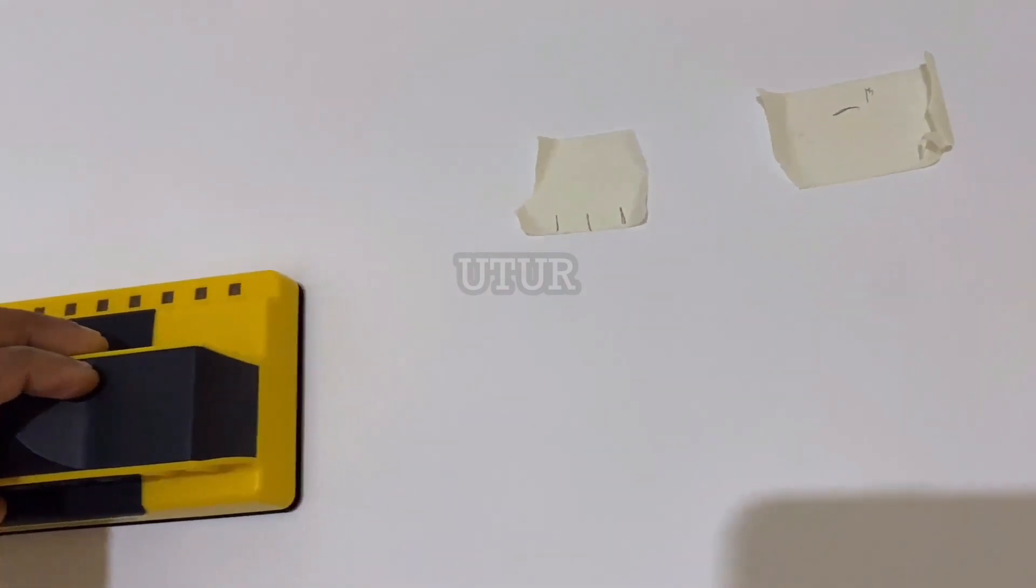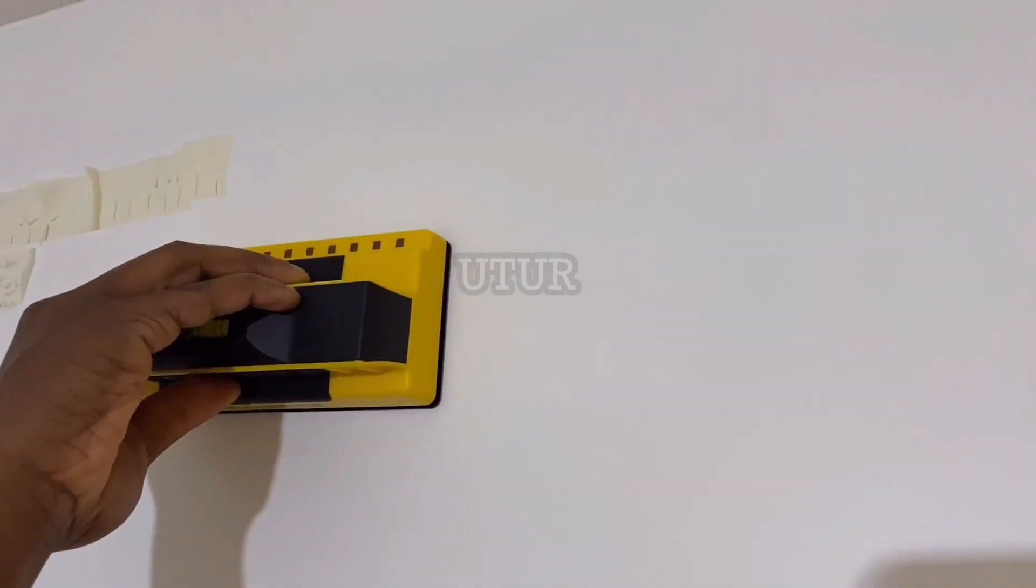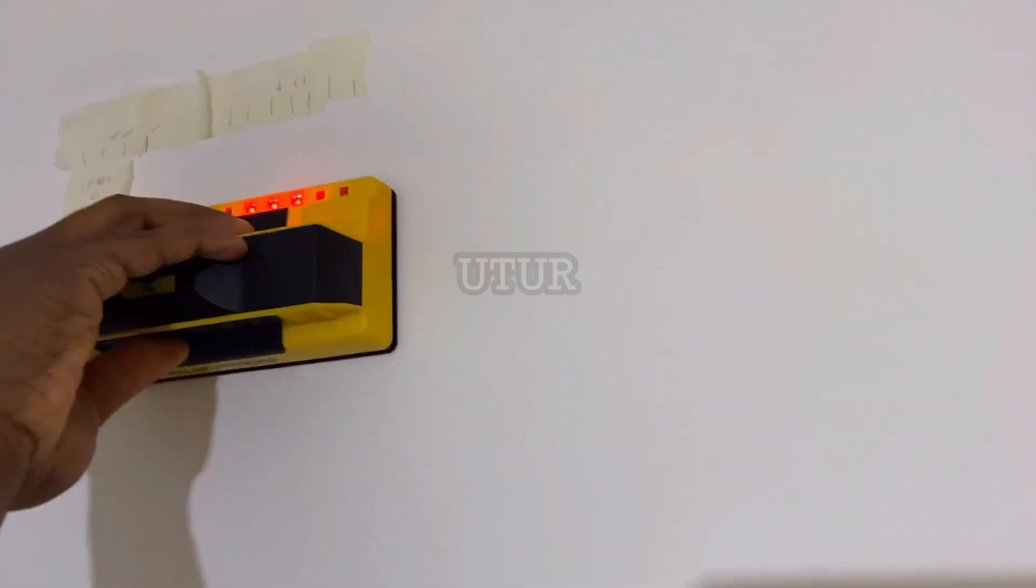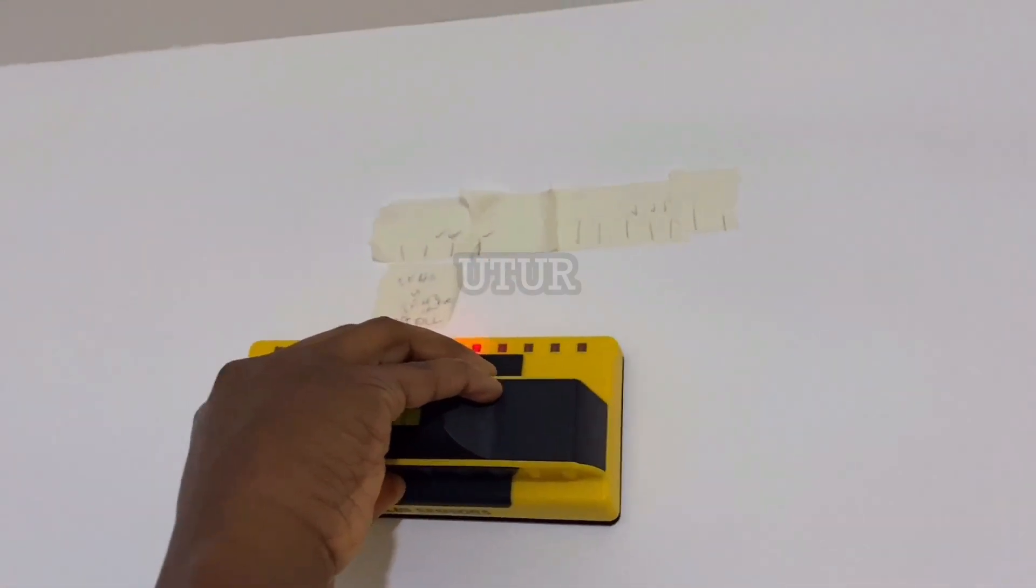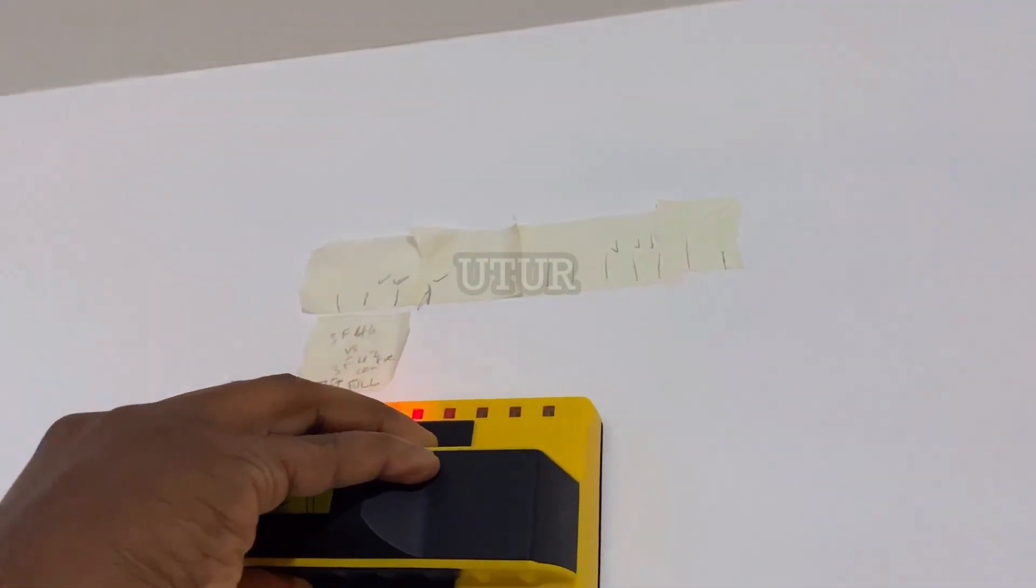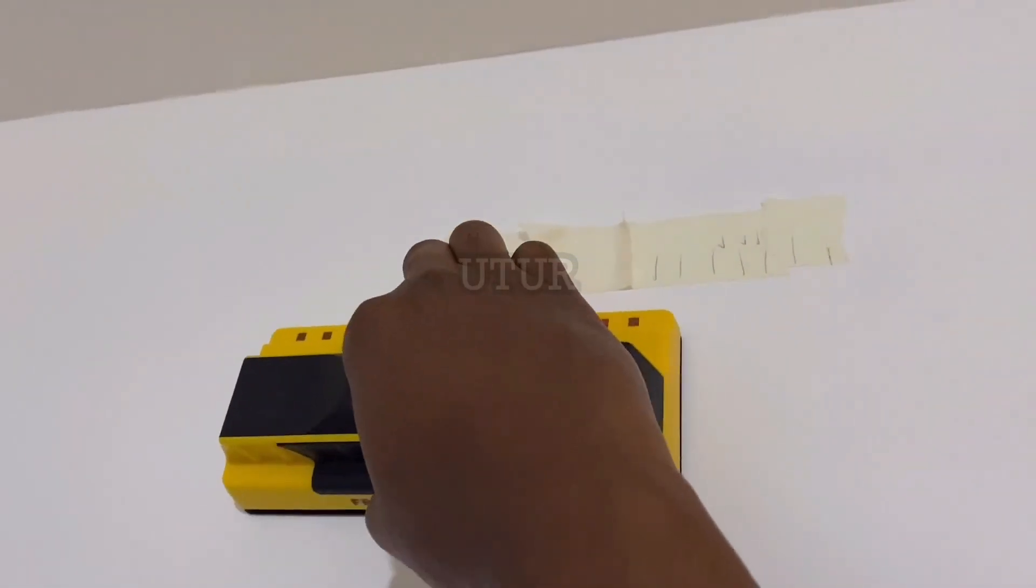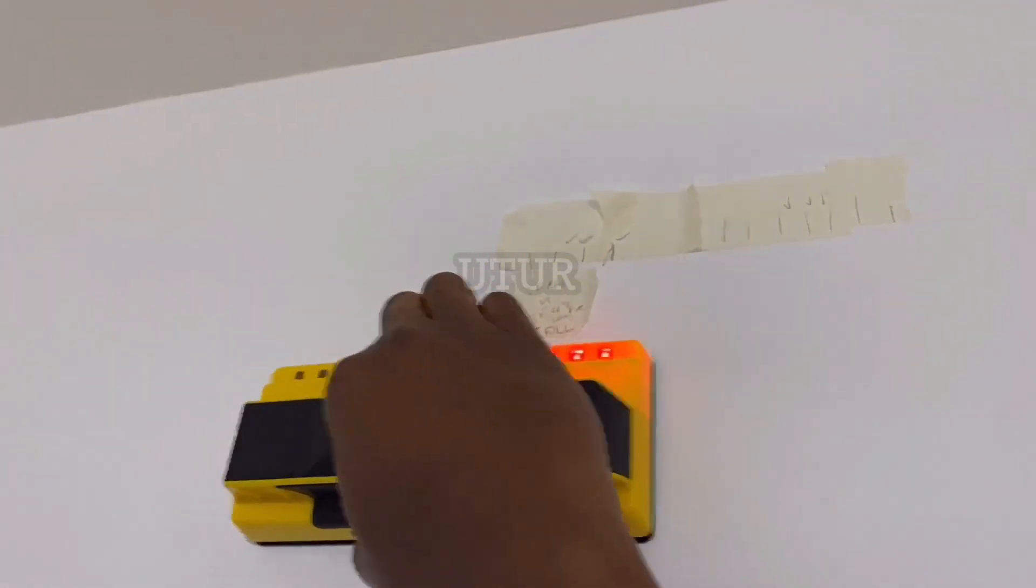If you measure the three illuminated points on the Franklin's sensor, which is your red LEDs, any three points on the LED should measure about one and a half inches. So if that aligns with points on the wall, I mark that up and work out that that should be a probable stud lying beneath the wall.